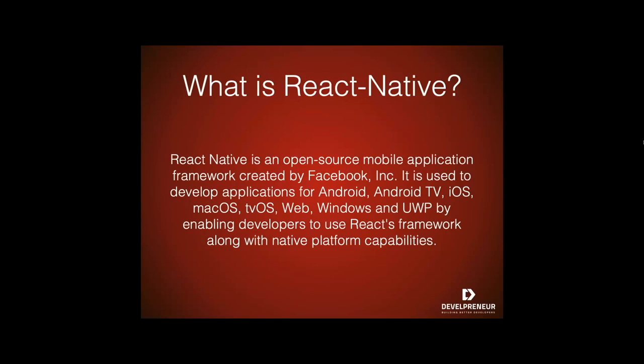So let's start out by talking about what is React Native. Well, React Native is an open source mobile application framework created by Facebook. It is used to develop applications for Android, Android TV, iOS, macOS, tvOS, and so on. It can also be used for Windows and UWP by enabling developers to use React's framework along with native platform capabilities. So basically, this falls along the concepts of typical JavaScript modules or Java, where you essentially write one application and then you can deploy it to multiple devices.